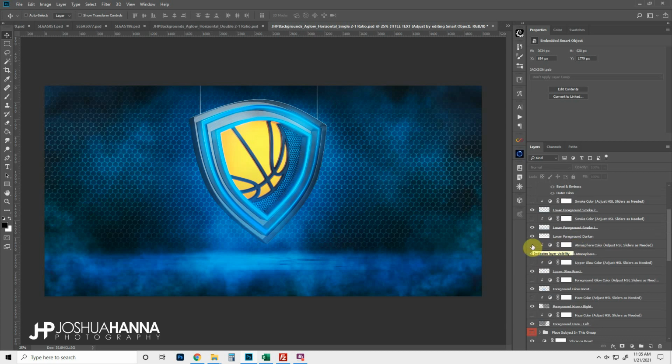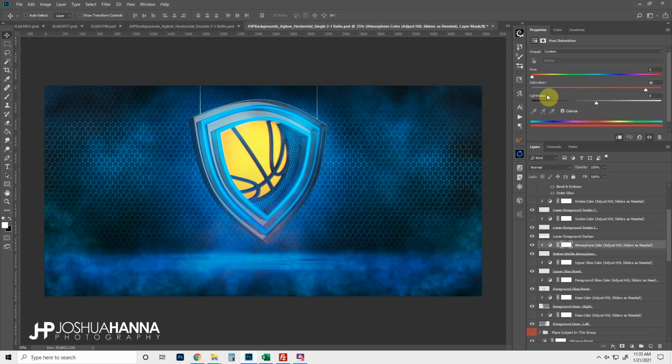So if you need to make a change to like the color of, say, this atmosphere, you could turn this hue saturation layer on, go to the properties window, and you could make changes to this color. You could make changes to saturation, the lightness, all of those things to kind of get the color dialed into what you need. And of course, once you do this to all of your settings, you're going to really build up a really strong color cast that's going to go well with your jerseys or your school logos or anything like that.